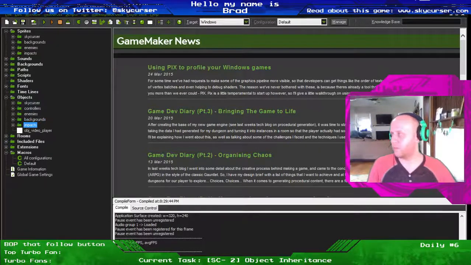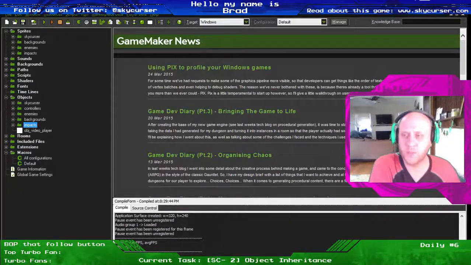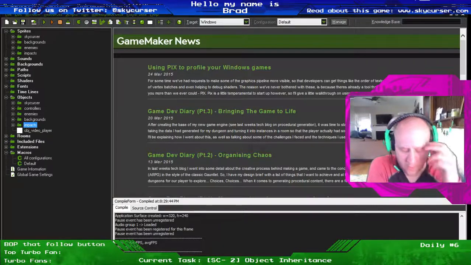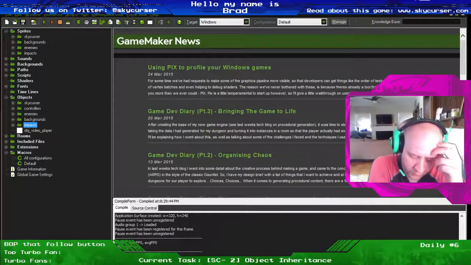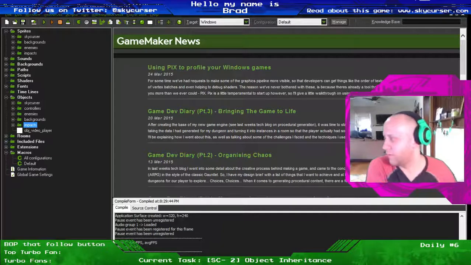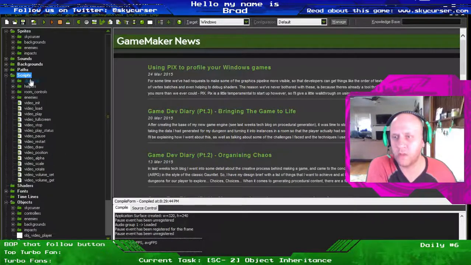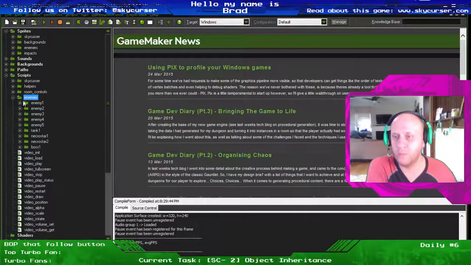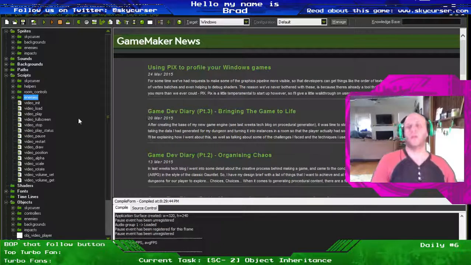And I've only got about an hour left, so I want to make sure to get as much of this done as possible. I think the first thing I'm going to do is reorganize some of the files that I have on the system now. I already did some organization of the files the other day. I went ahead and bucketed some things in a Skycurser folder, a helpers folder, a room controls folder, and the enemies folders, and each one of the enemies has their own folder now. So I can quickly go and modify scripts inside of there.